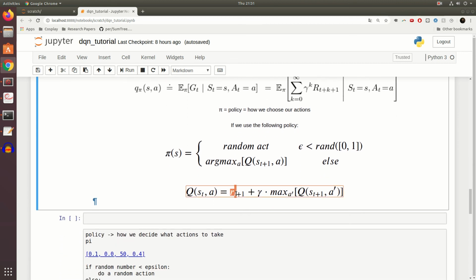But we take the reward and then we add the discounted max Q value out of all the next possible state-action pairs. Now, this is only the Q value in this case because remember, this is the policy we're using. Technically, I don't take into account the fact that we're using random actions here, but it's okay. It's slightly simplified for these purposes, and that should be fine. So this is what our actual Q value will look like with our policy.